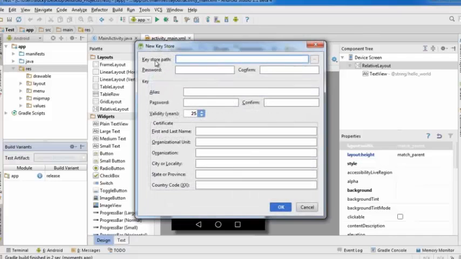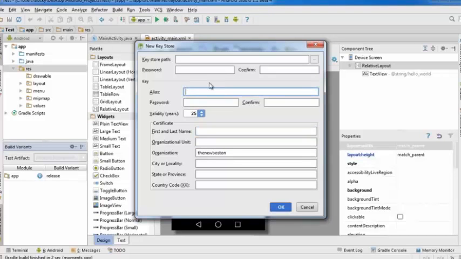Now, in order to understand what a key store path is, we need to understand what a key is. Like I just said, all it is is your identity, either your organization or your name. I'll just say that this app is being developed under the New Boston. Again, all you have to write is either your organization name or your first name. You don't need to fill all this other stuff out.